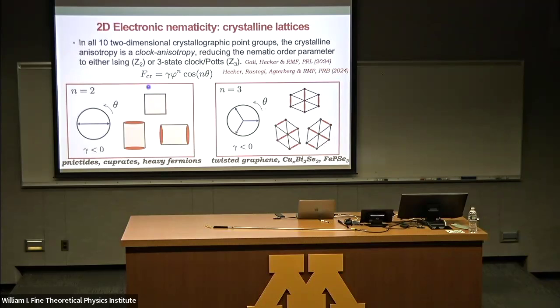They're going to be an anisotropic term that has this form. This form here is nothing but a clock term, an n-state clock term. And n has to be 2 or 3. 2 means that I have an Ising transition. That's the case of tetragonal systems or systems that have tetragonal or lower symmetry. Essentially, I'm saying that you can only distort the square into a rectangle in 2 different ways. Okay, so the director is locked to 2 different values.